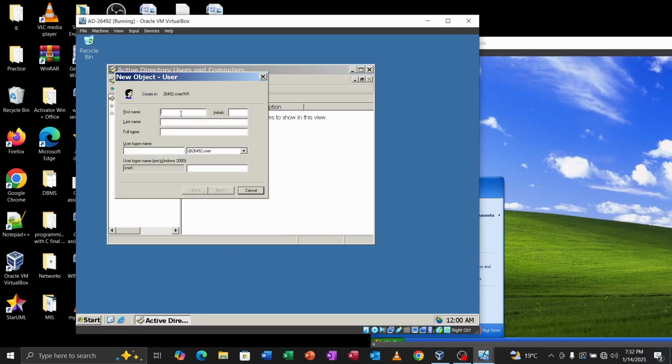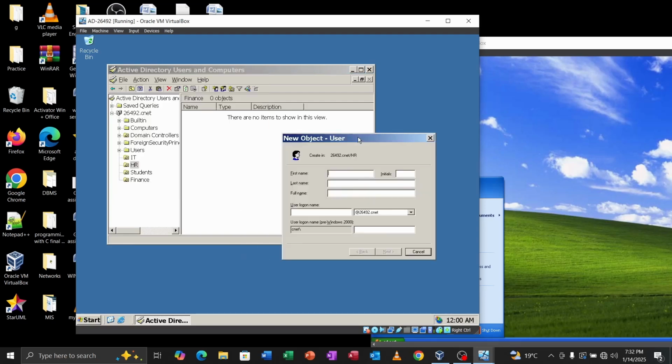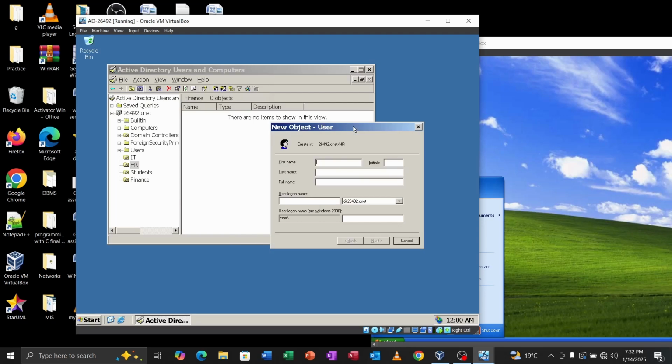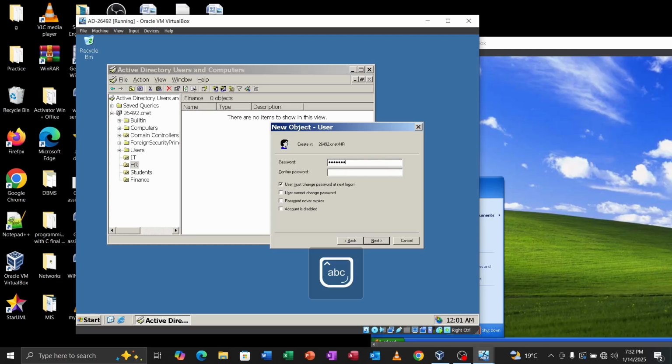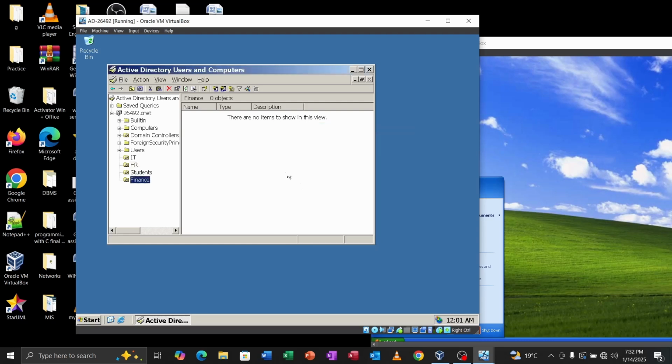In the user, I type the name, I'm in HR, let me call it HR1. I go next. This is the default password. Okay, finish. See, that means in HR I have a user.